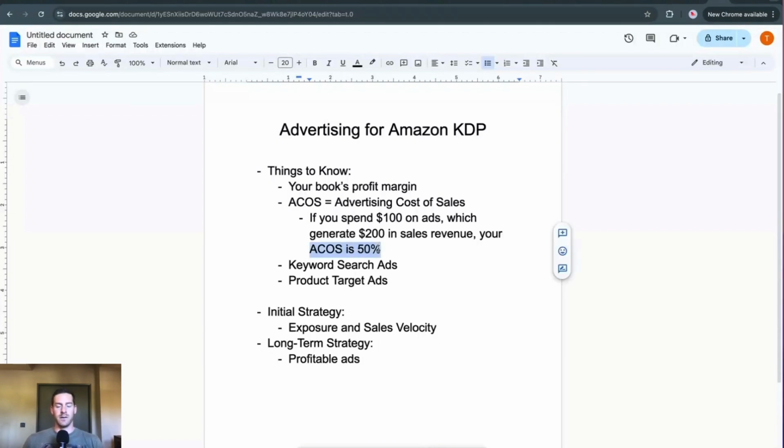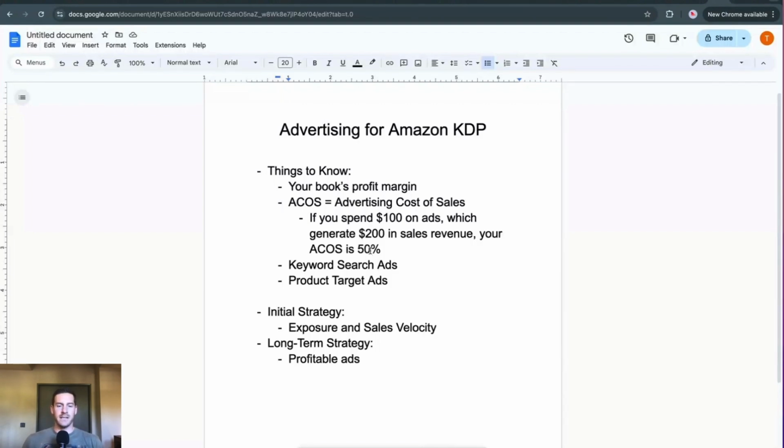Or you could factor in how much exposure your product is getting because people are buying it. Even if those ad purchases are a net negative, there is a theory that perhaps you've increased your sales velocity enough that you've increased the organic traffic that is going to come across your book, and you'll get more organic sales. So at the end of the day, perhaps you could run a negative ACoS or a negative ad campaign and still make money. But those things are too far out of the scope of this short video.